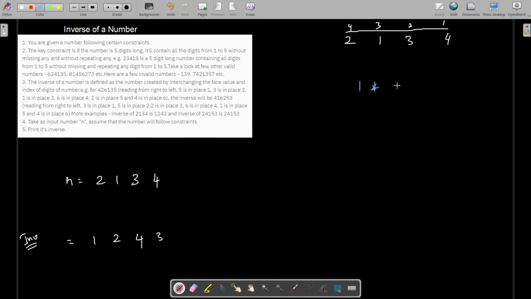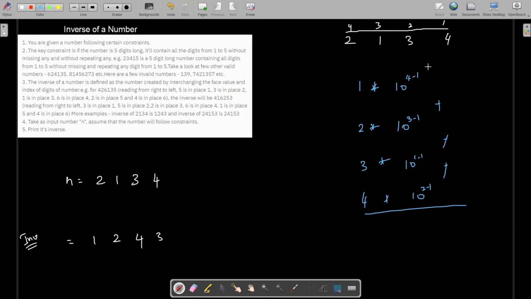Plus next 2 into 10 power of the digit, which is 3, so 3 minus 1. Plus 3 into 10 power of the digit 1, so 1 minus 1, plus 4 into 10 power of the digit 2, so 2 minus 1.